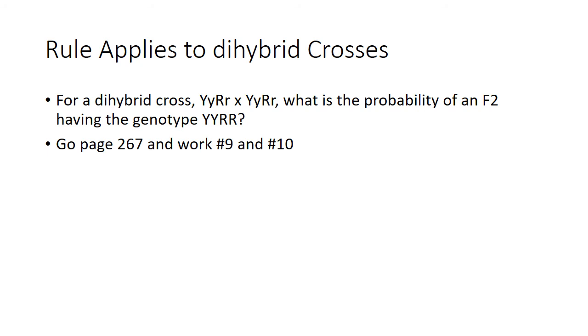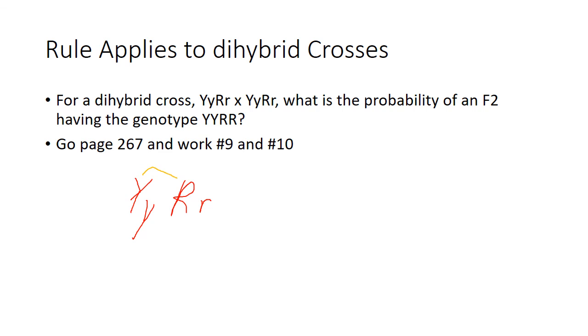And this rule applies for dihybrid crosses as well. So here we have a dihybrid cross that is big Y, little y, big R, little r, and we're crossing it with another big Y, little y, big R, little r. To go over how we can look at those gametes, the FOIL method is a great way to look at it. How the gametes can occur is through looking at the FOIL method. We can look at it this way.